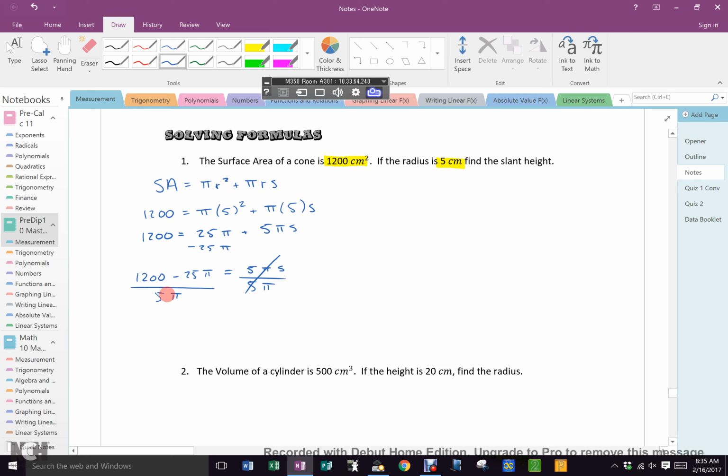Now, when you punch that into your calculator, what must you remember, or you will get the wrong answer? There is something that is not written there that you must do on your calculator. You will get the wrong answer. Tavleen. Brackets, where? Where do the brackets need to go there? On the top. Because if you don't put the brackets in when you use your calculator, you're going to do 1,200 minus 25 pi divided by 5 pi, which is 5. And your answer is going to be 1,195. Without the brackets. Yes, without the brackets. That's not right. I know. Right. So you need to remember the brackets to put in there.